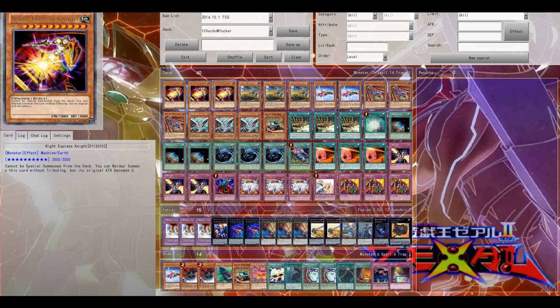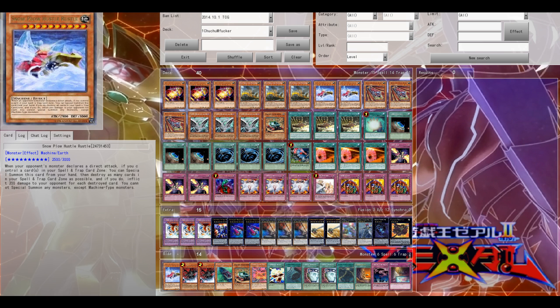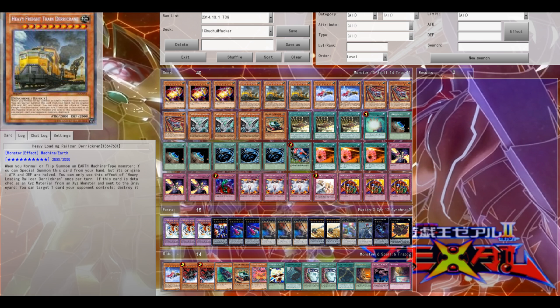We already know Express Knight, normal summoned, he's pretty much Barbaros, level 10, it gets 0 attack, but he's pretty much your key card, because next to it we have Heavy Train, and you can special summon Heavy Train from your hand when you normal summon a machine type to your side of the field, so that promotes your rank 10 exceed play. And when Heavy Train is detached as an exceed material, you can destroy one card from your opponent, so it's excellent. If you, for example, detach it from Gustav Max to deal 2000 damage, you can destroy a card in the process.